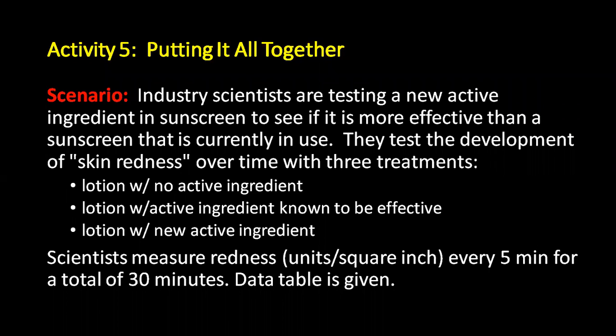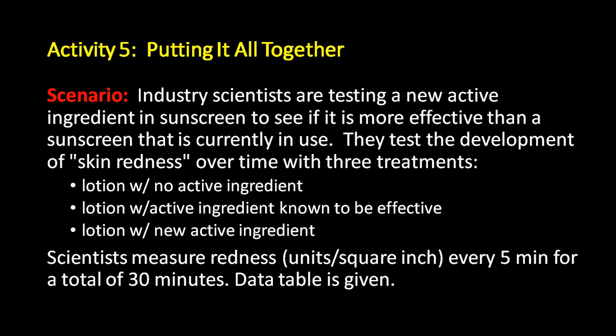In the final activity, activity 5, students put together all of the concepts that they learned from the pre-work and other activities. They are given a scenario. Industry scientists are testing a new active ingredient in sunscreen to see if it is more effective than a sunscreen that is currently in use.